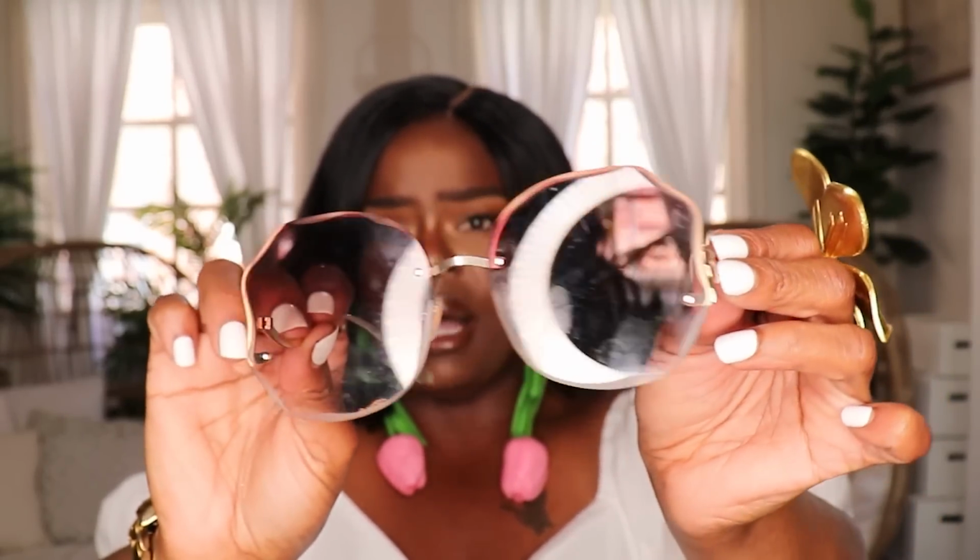These are a favorite. I always get a lot of compliments when I wear these and questions on where I got them from, but I think these are from Shein, and as you can see, they're like a little ombre sunglass. Brown lenses, little gold hardware, super cute. And then I have these that I recently picked up from Forever 21. They're like a chocolate brown aviator. So cute, very affordable. I think these were about 11 bucks at Forever 21, and they're sexy and they're just fire.